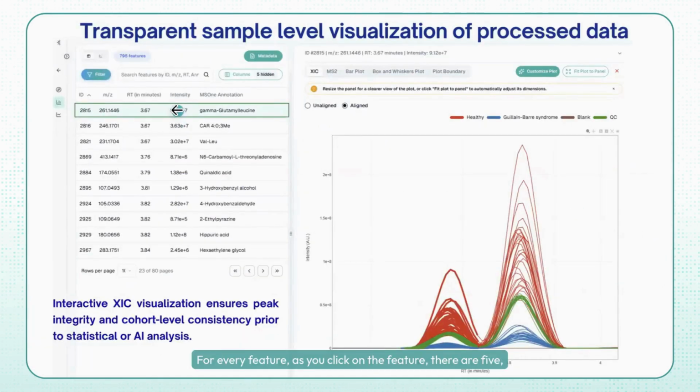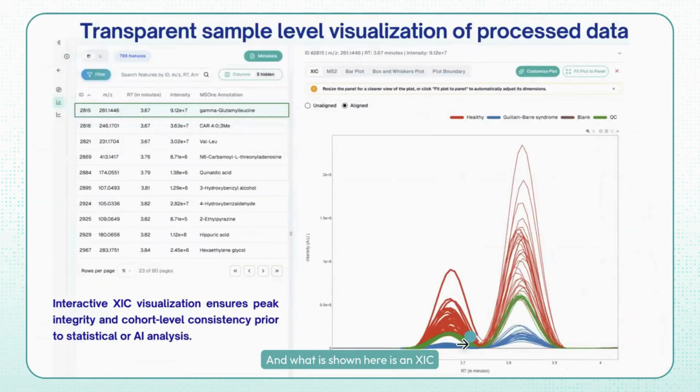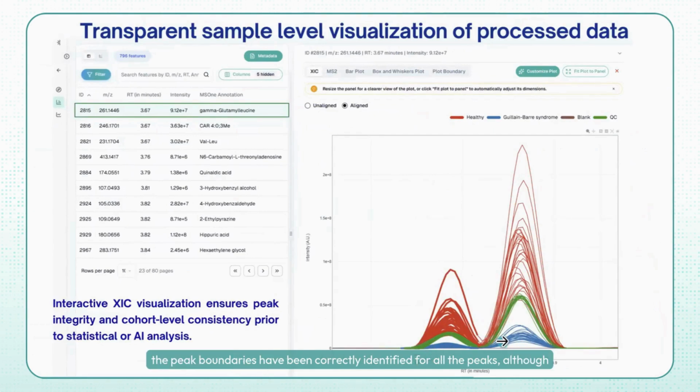For every feature, as you click on the feature, there are five options here: XIC, MS2, bar plots. What is shown here is an XIC for the feature that is selected. You can see that the peak boundaries have been correctly identified for all the peaks, although there is a neighboring or co-eluting peak nearby.